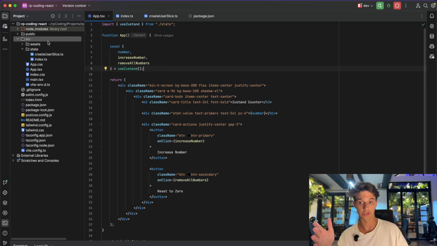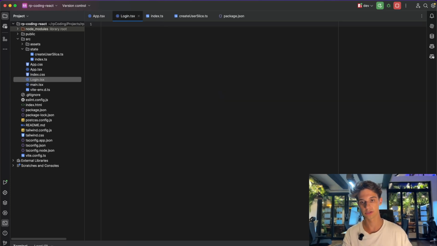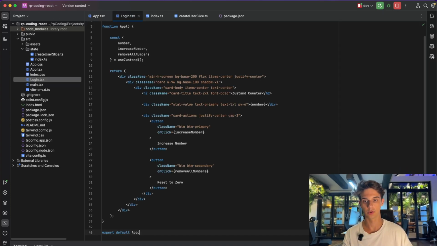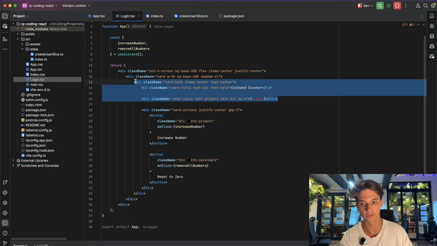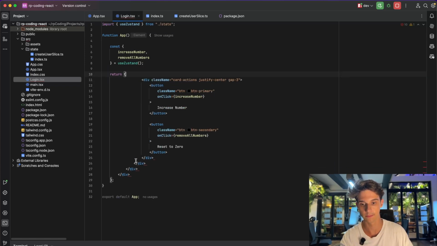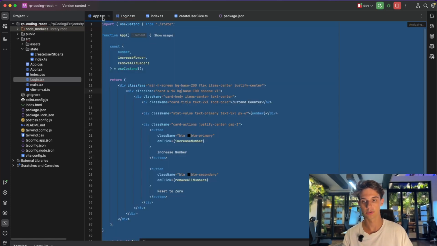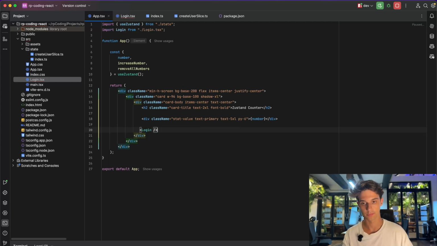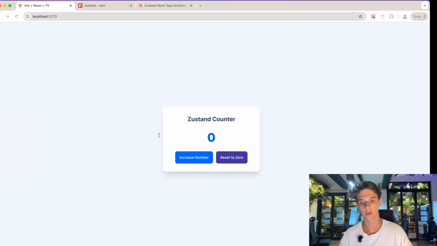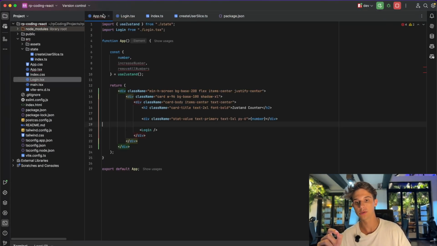And we could also, for example, make a new component, and let's just call it login for simplicity. And we take this one, and I will just leave the two buttons inside here. And then we will import the new module called login. And as you can see, it works also perfectly fine. So those two modules or components access the same state and the same functions.